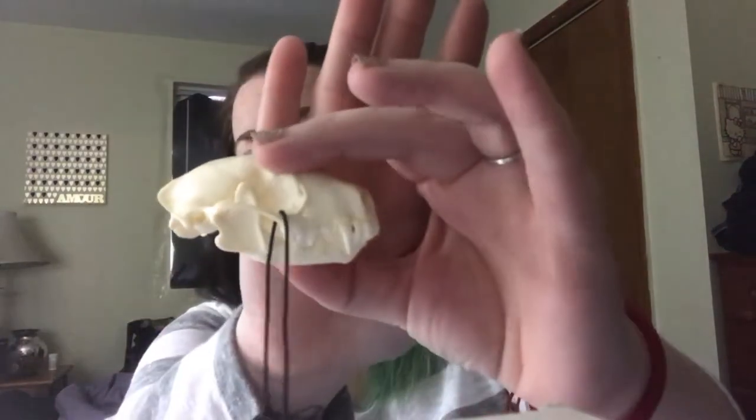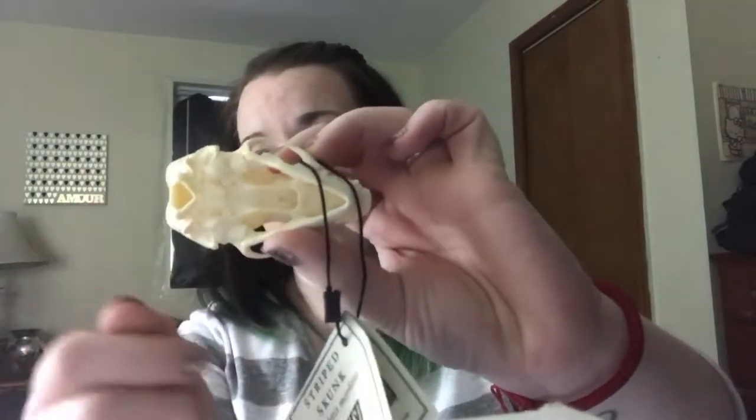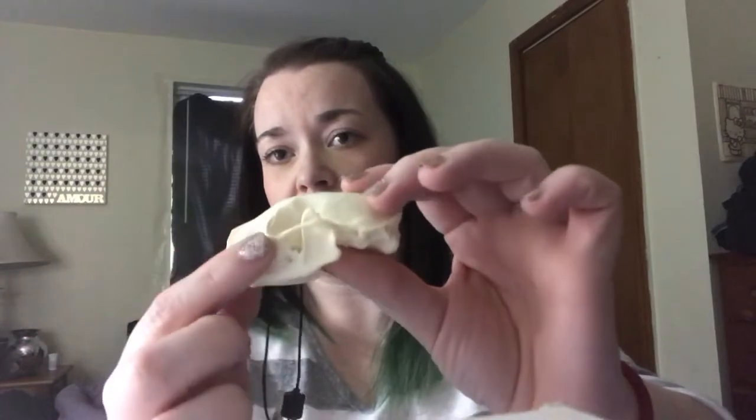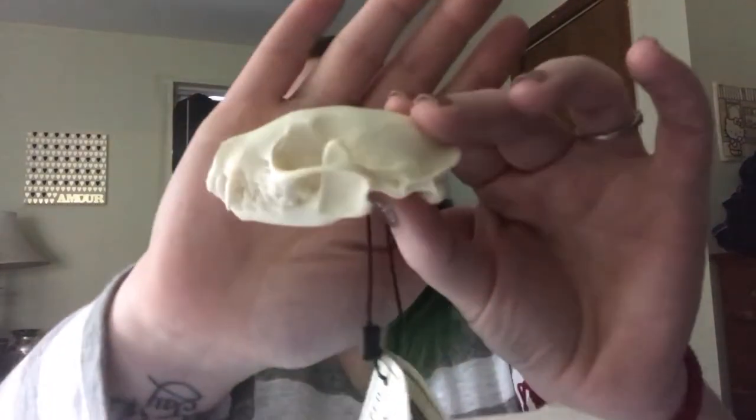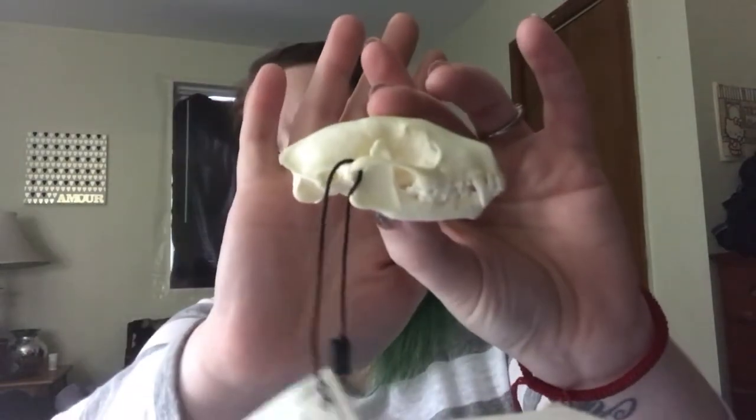If you don't notice, its jaw is super duper thin — like the jawbone is super thin, and so are the eye socket areas. It's crazy how thin they are. Some of these pieces could easily break if mistreated, so I think it's excellent that this came to me in this condition. It takes a lot to ship bones like this without something happening to them. This is a striped skunk skull — let me just put it back in its bag so I don't hurt it.